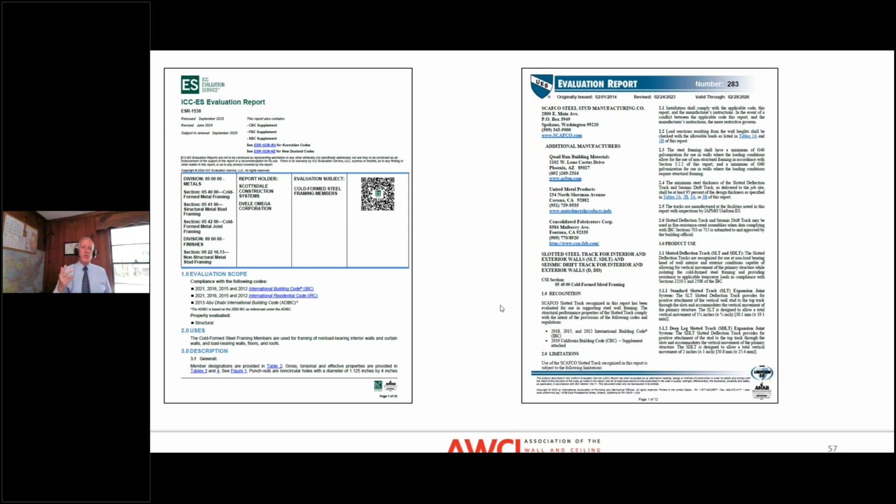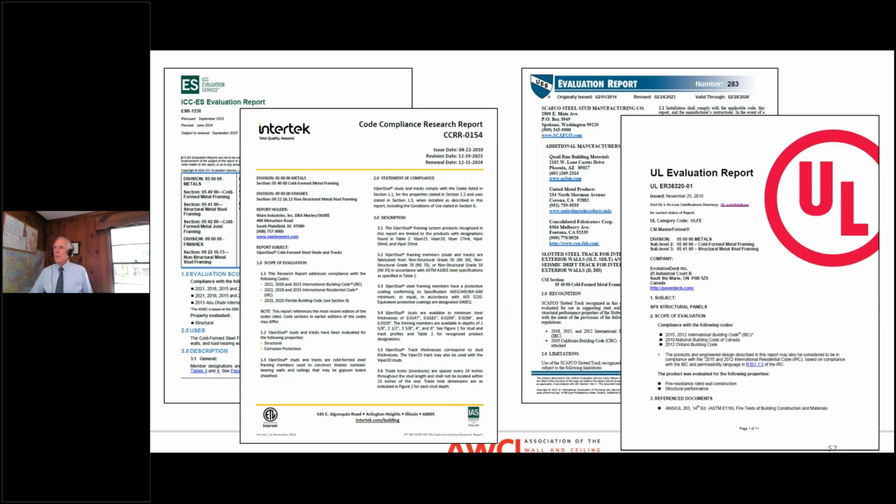The two places you can usually find these are on the manufacturer's website and also on the evaluation service's website. I was able to go to Intertech and UL and get these reports. The one on the left is, I believe, for Marino\WARE, held by Ware Industries. The one on the right, they didn't have that many under 054000 in UL, but I found this one for Evolution Deck. So it was under 054000, which seemed kind of unusual. But again, these are just four examples of the reports that you'll find from our industry.